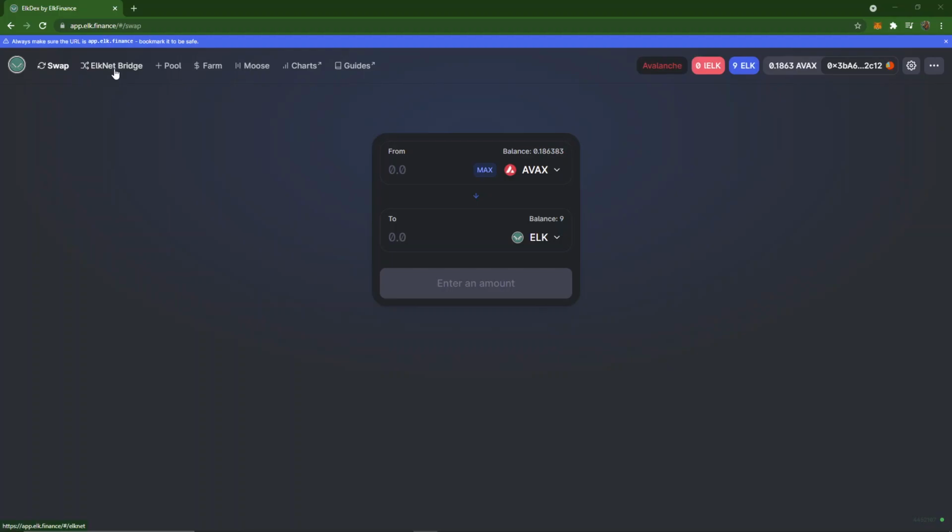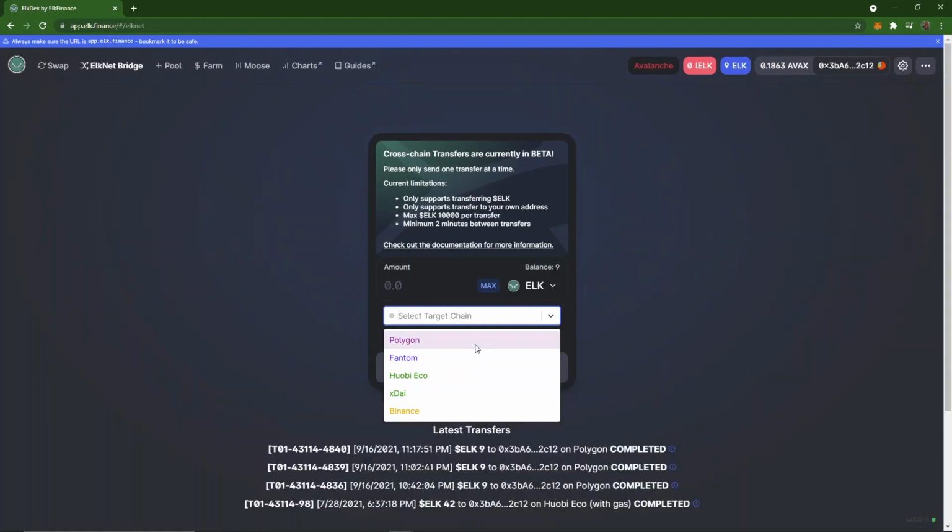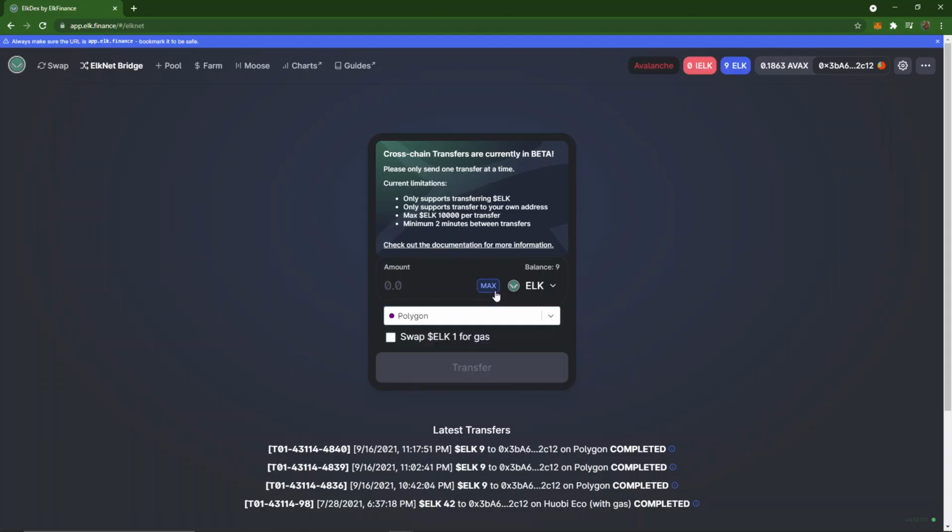So you're going to head over to the ElkNet bridge link at app.elk.finance. You're going to click that. Then what you're going to do is select the chain that you want to go to. So in this case, I'm on Avalanche and I want to go to Polygon. So I select Polygon from the menu, and I'm going to send my 9 Elk over.